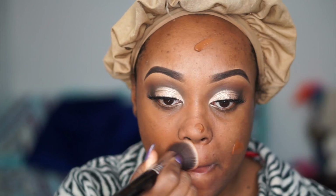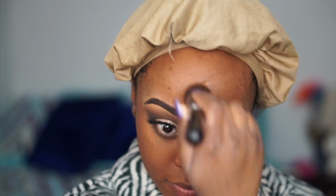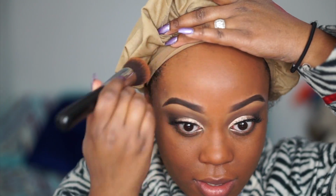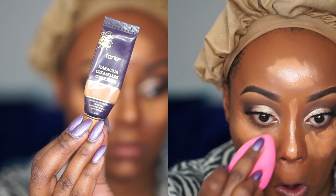And then for foundation, I go in with my Tarte Amazonian Clay Full Coverage Foundation, and you guys all know how I feel about it. And I was looking at myself in the viewfinder and in person, like in the mirror, and in this camera, it makes it look a lot more warm than it actually is. It actually fits my skin tone the best.